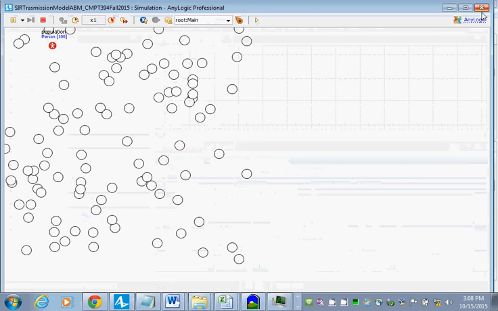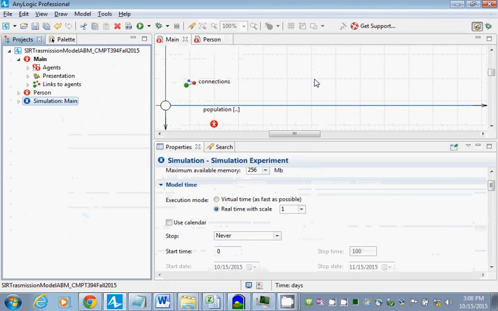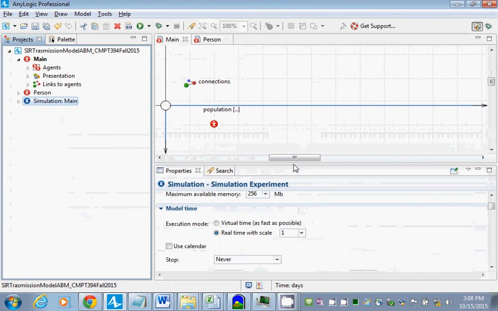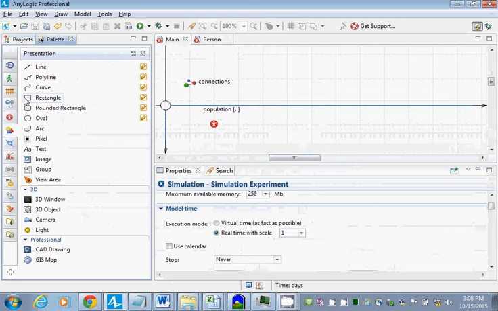Good. Now, riddle me this. Suppose I wanted to specify to this model as a whole the number of people to have in the population. How would I do that? Well, you've done some agent-based modeling and some system dynamics modeling in AnyLogic already.